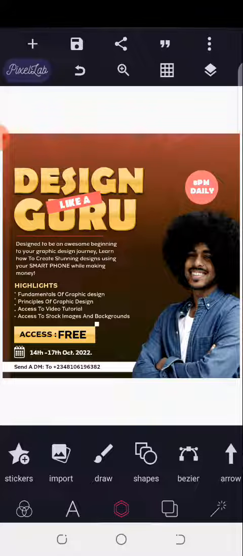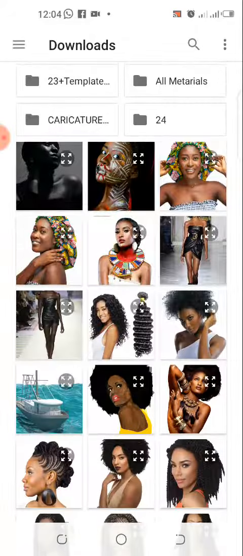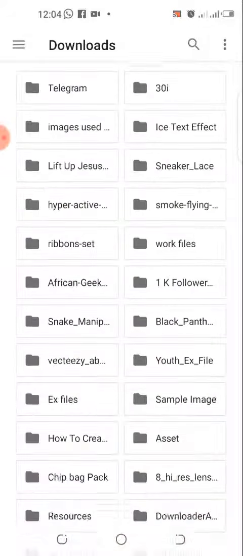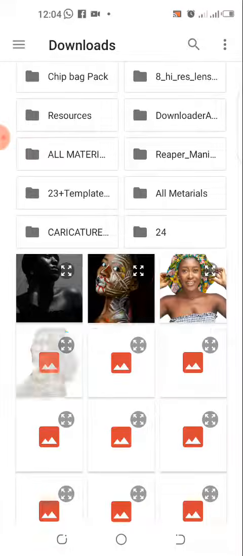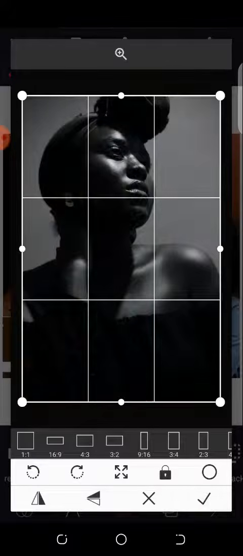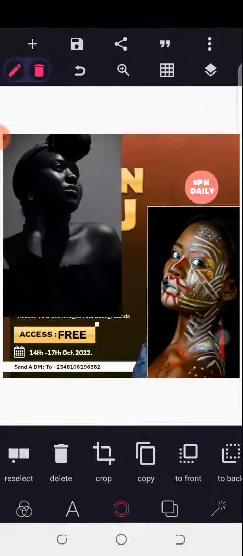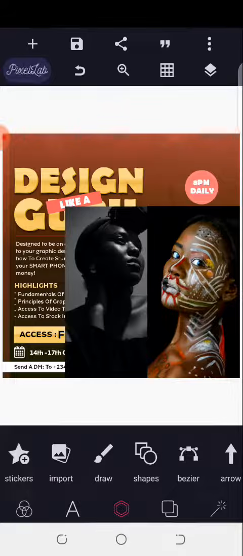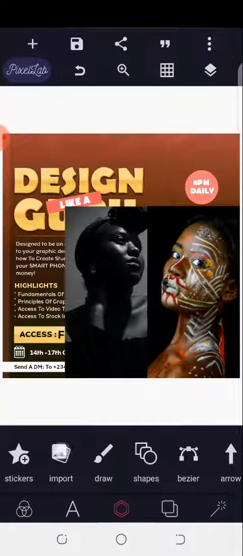So I'll come to import, this particular import, this one. I'll click it, let's just try 4 times. 1 2 3 4. Please be fast with it, just be fast with it. So I will click this one first. See, it directs me back there. It didn't take me to my Pixellab. Click this one second. Wow, it just did 2. So this actually works just twice. Why? Okay, 1. Oh god. 1 2 3 4 5.